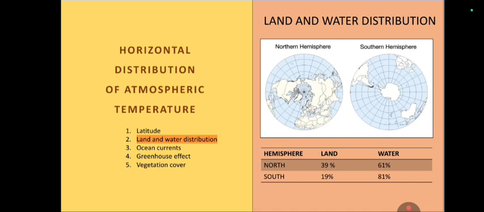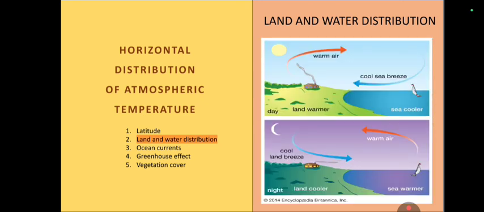This implies that the temperature of the air is more above the land than above the ocean. This difference in air temperature causes sea breeze and land breeze in the coastal areas. In the same way, there are seasonal contrasts in the temperature causing local wind pattern on the earth.